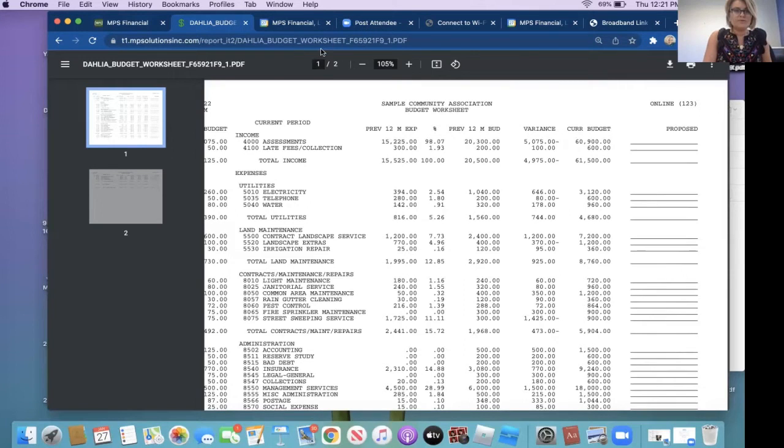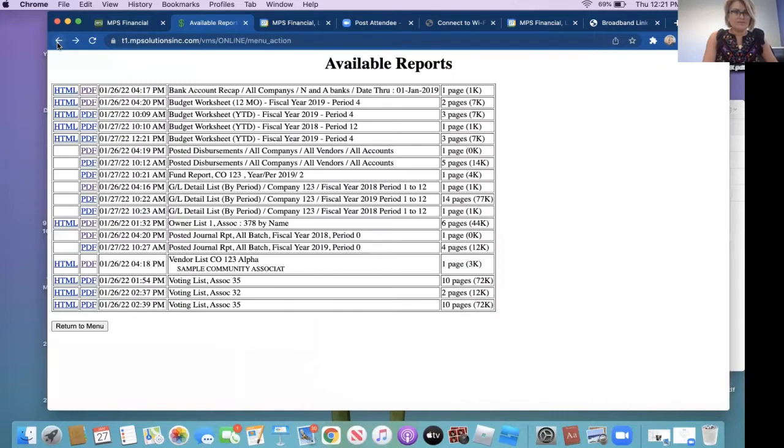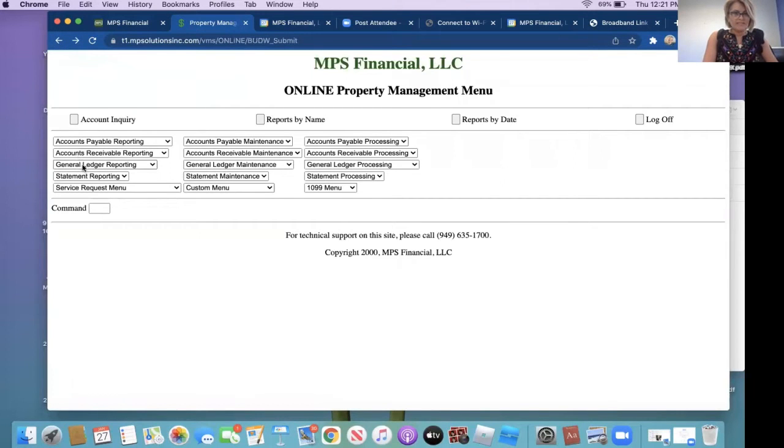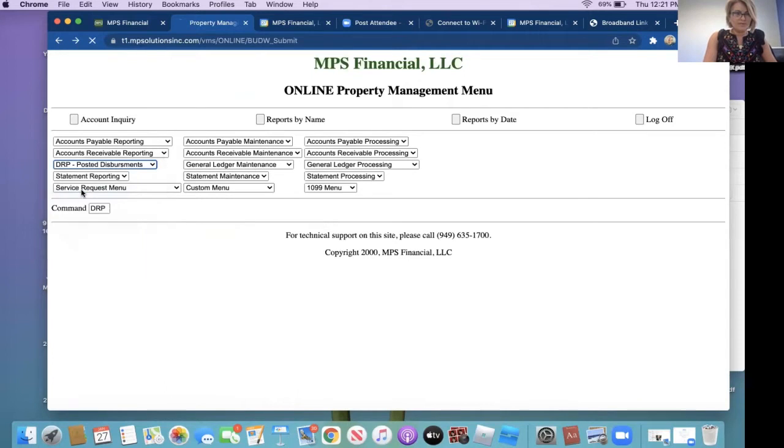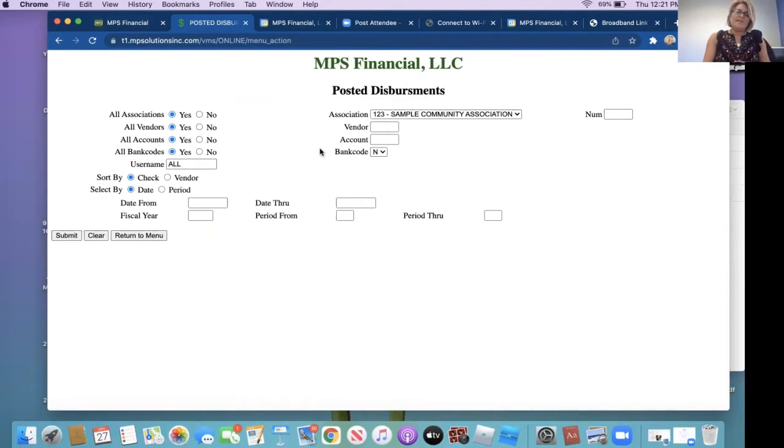The next report we're going to look at is the posted disbursement report. We're going to go back to the general ledger reporting, find the posted disbursement report, and pull that up. For those of you, again, with no accounting know-how, posted disbursements are all checks paid to vendors, to any companies for a specific time period.